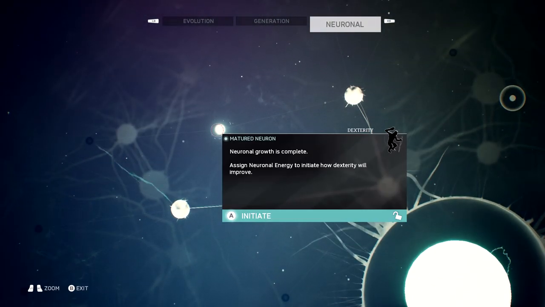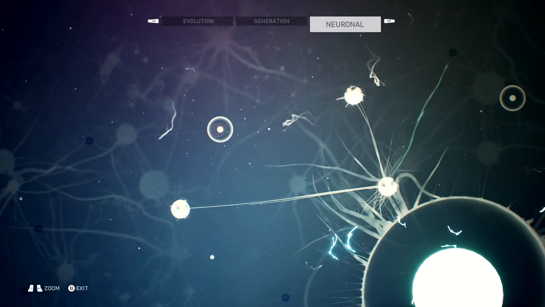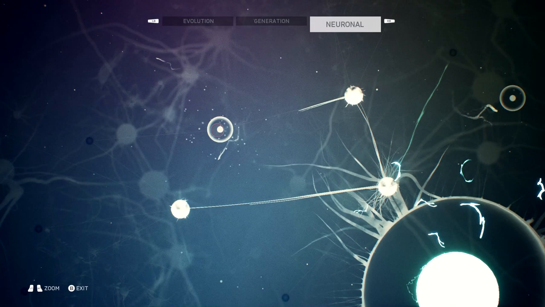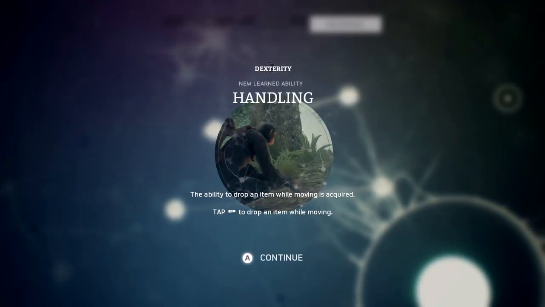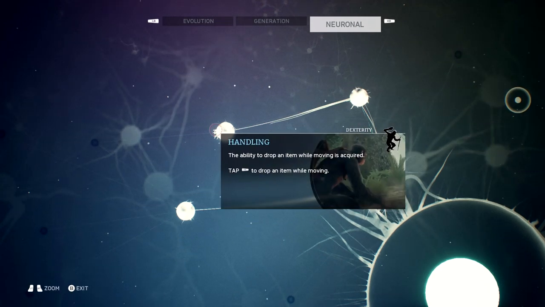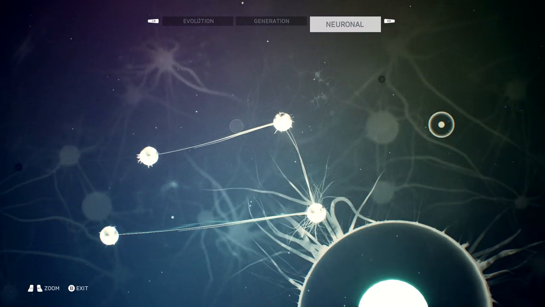Can we learn this too? What is this? Handling? You can drop an item while moving. Dude! We're going under some major evolution over here. I can't evolve into this. Oh no, it just took a while. Okay, we just learned how to handle stuff, and both of those lead to this neuron. Whatever that one's gonna unlock.